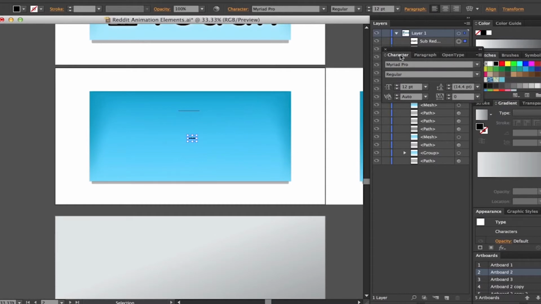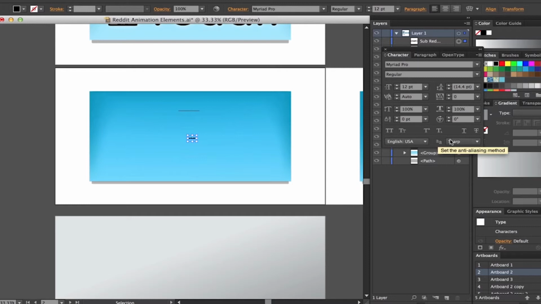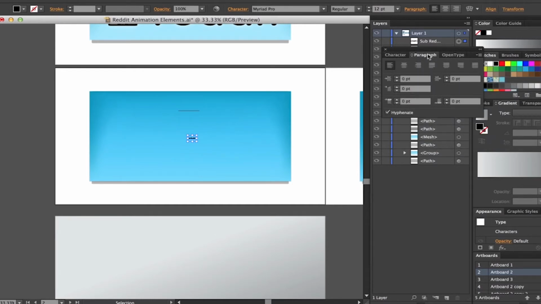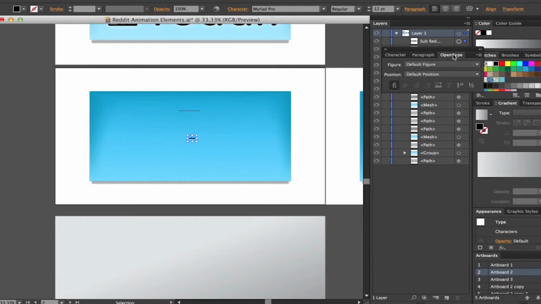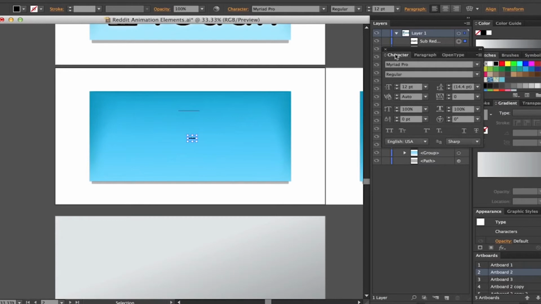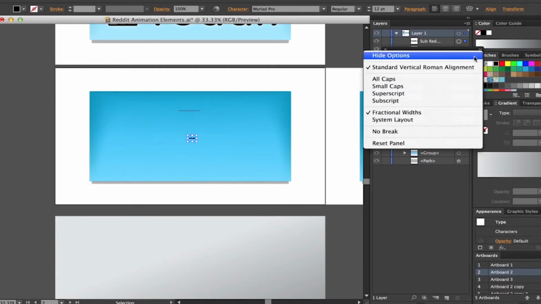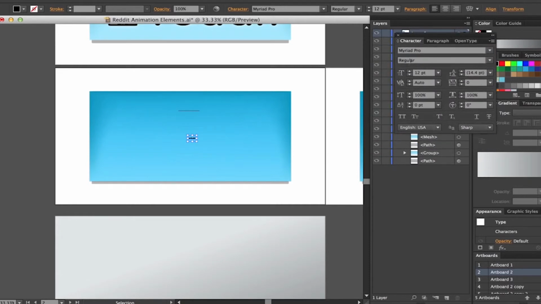Double-clicking character, it's going to give me more options. That's a nice thing in Illustrator that it took me a little bit to find out, but a lot of these you will be given only some options. A lot of tabs will only give you some options until you double-click them to give you more. Okay, so where you can see we're at 12. Rather than bumping this up individually number by number, I'm going to go down and scale the item up. All right, we have subreddit 1.